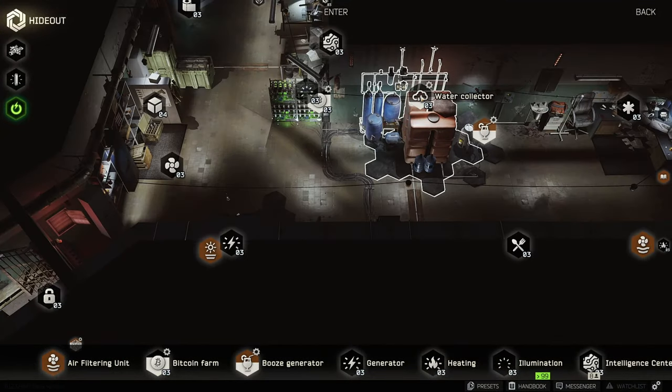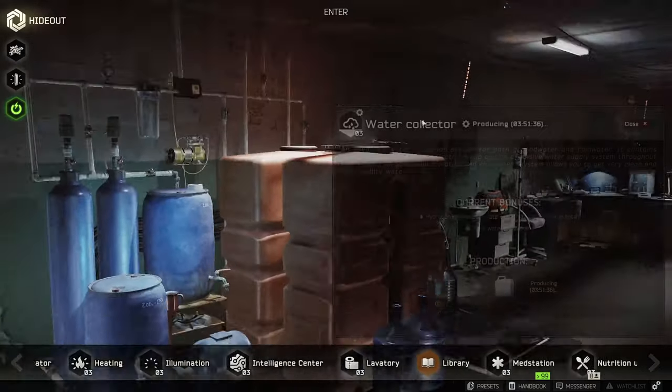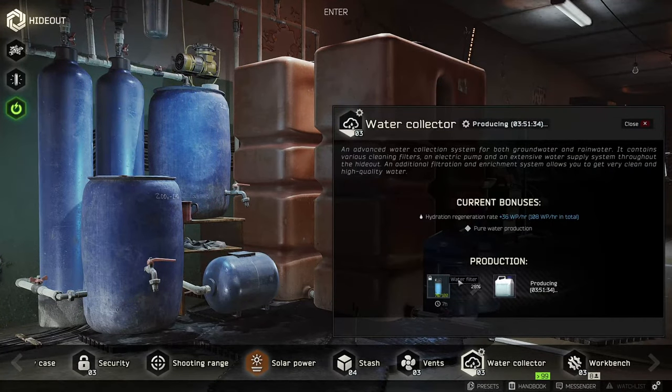Water collector. Water collector is an awesome one. This one only requires the water filter. These go currently for like around 50K, and it produces about 2.5, I think, 2.5 to 3 purified waters. These go for about anywhere from 105 to 120, kind of depends if you buy it in the morning versus at night. But that's a great return on investment here.